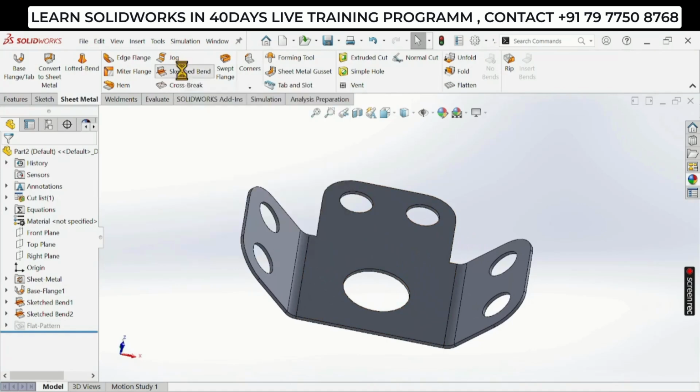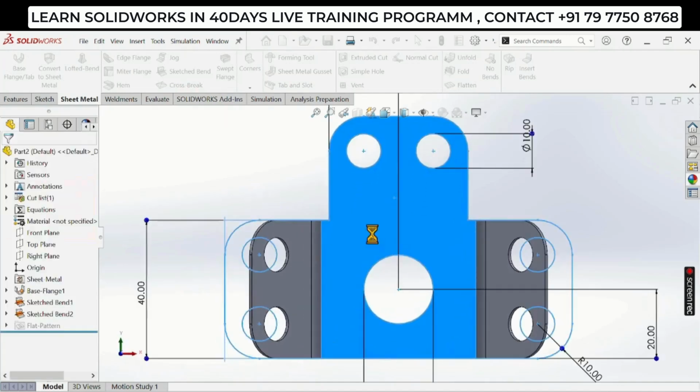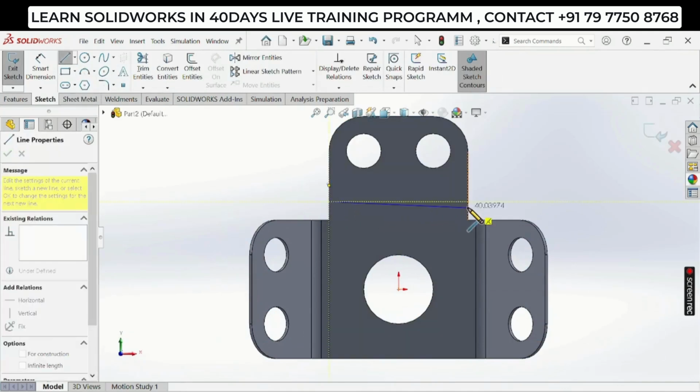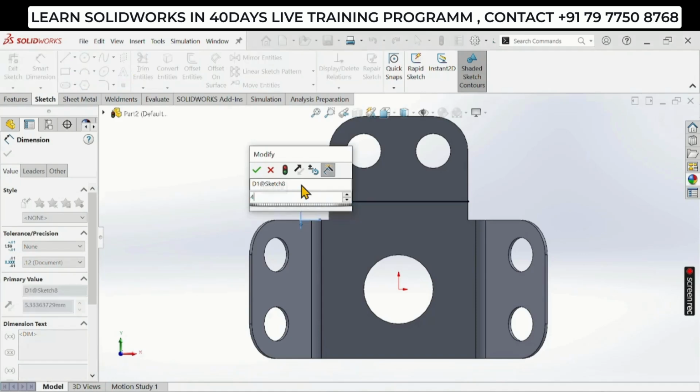Now I will bend the third flange. Select Sketch Bend, then select this plane. Again I will select this line to the edge, this one, and I'll give the dimension 4 mm.